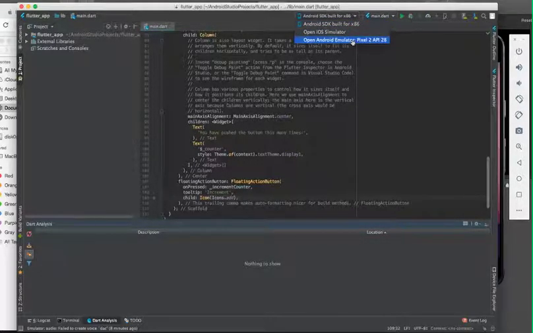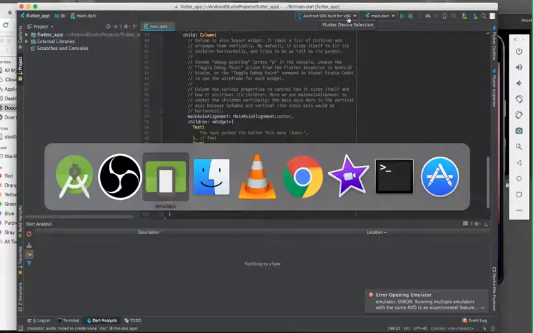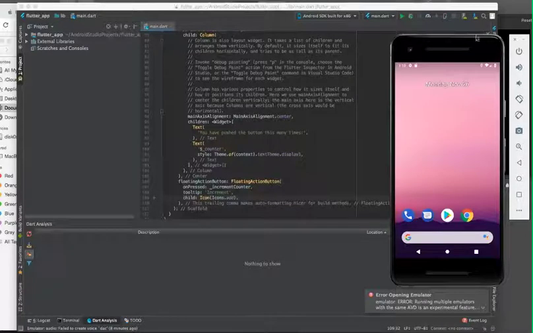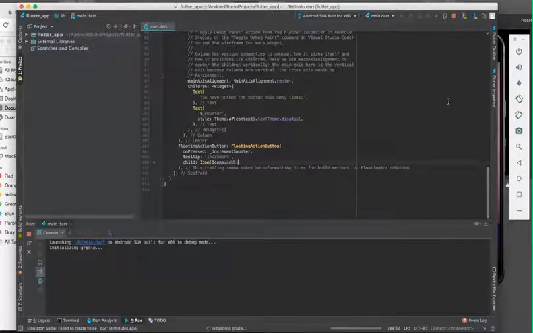So I'm going to go ahead and open the Pixel emulator. Well, let's see if we can run it. So this is now compiling my code, initializing Gradle, and hopefully in a minute here it will have compiled the entire package and sent it out to my emulator.